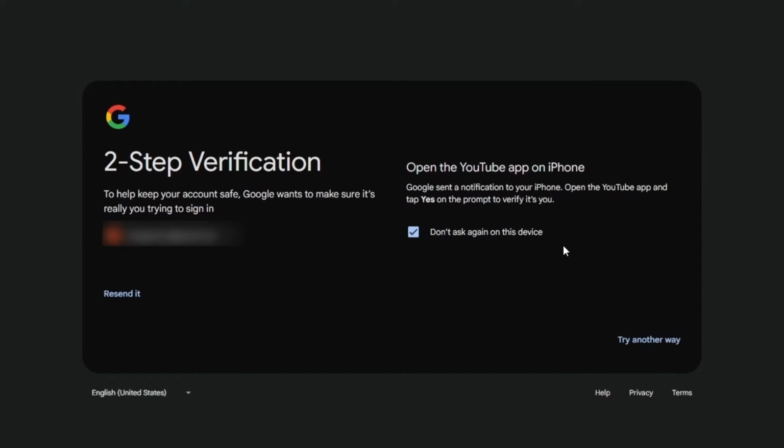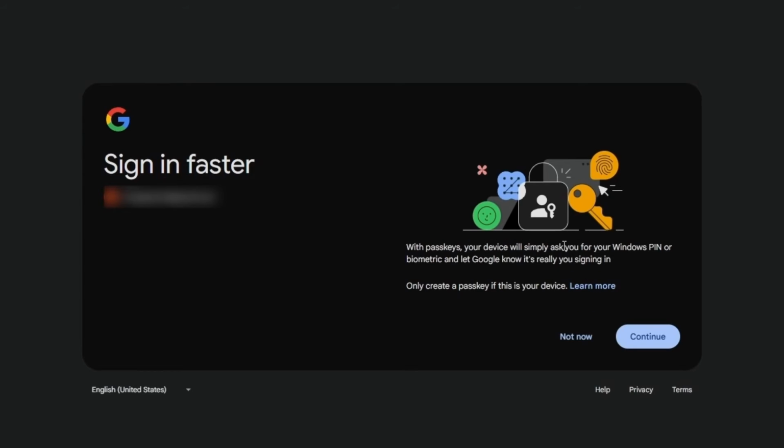You either have to do the same, go to your phone, where you'll receive a notification on which you have to press yes, it's me, or Google will try to send you a verification code via your mobile phone number or an alternate email address. You'll have to get your verification code from there, from your phone or your email, depending on what you choose. Put it on the screen, and then you can continue.